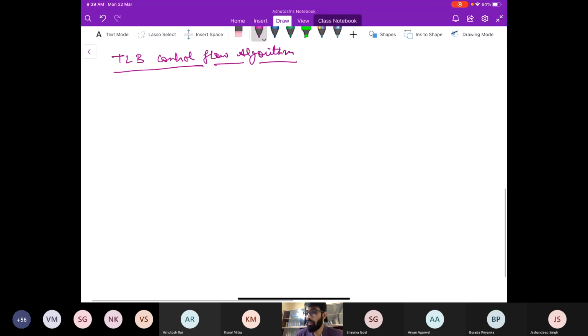So it's not going to be much different. So first step is going to be the same. First you extract the VPN. So you AND it with the VPN mask and shift it by the offset.